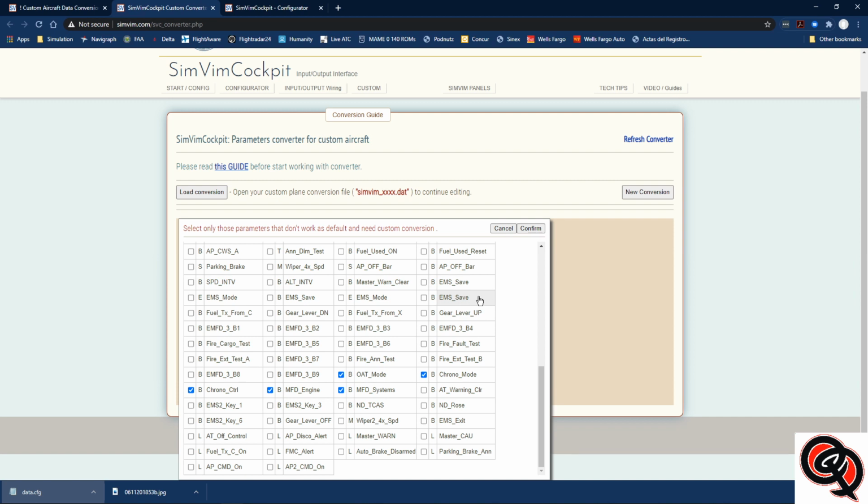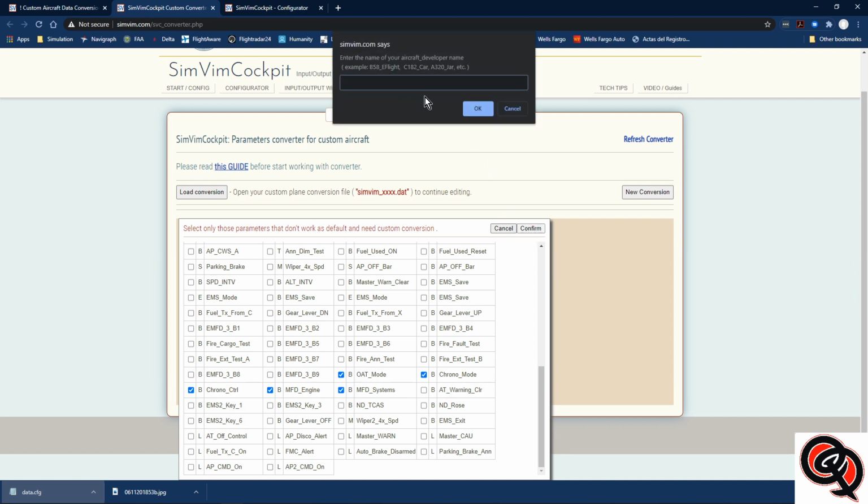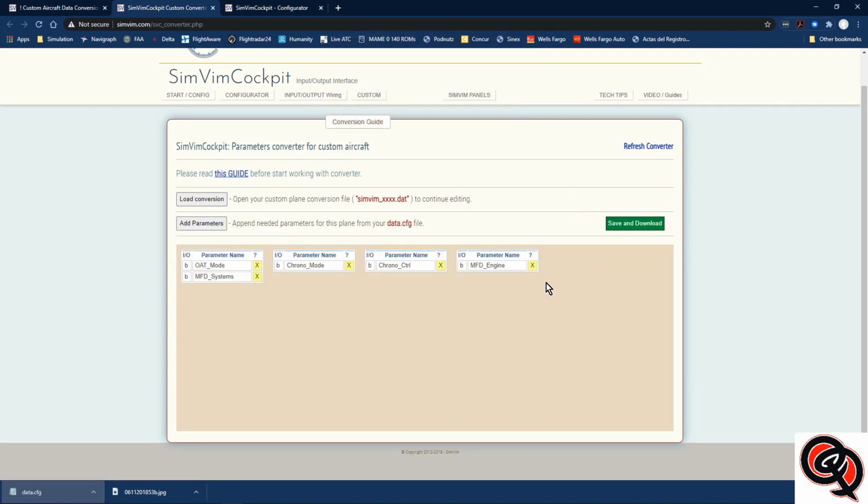So anyways, now that we have those 5 selected, we can confirm, and we're going to make a name for it. So we're going to call it Cessna 172 underscore AFL for Airfoil Labs, and we can click OK. And so now we can go ahead and start putting the actual parameters in there.